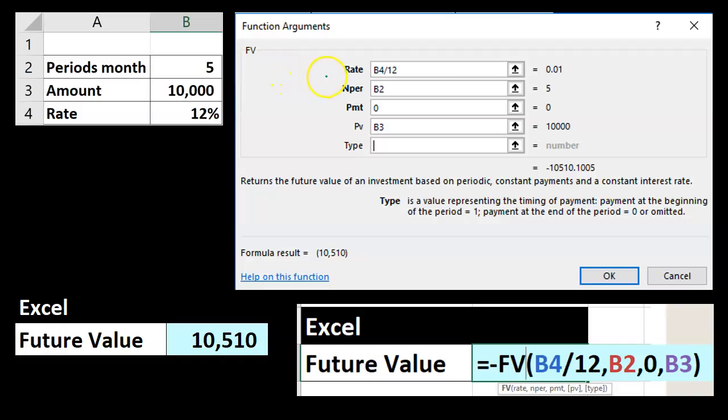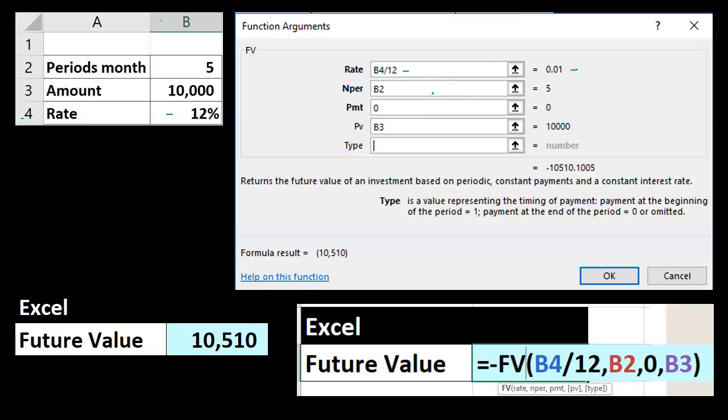future value function, FV function that we will be using. Here's the function box, rate up top. The B4 is going to be the cell. So here's B4. That's going to be 12%. So there's our B4 divided by 12. That's the key point. Now, if it was something other than an even number, then that would be okay for Excel. In this case, it's 1%. So 1% is going to be what we have.